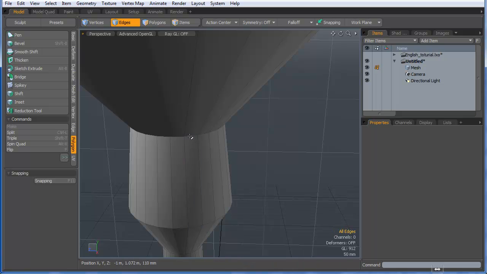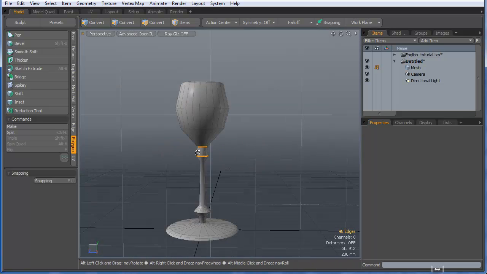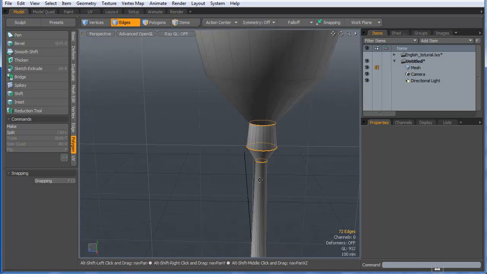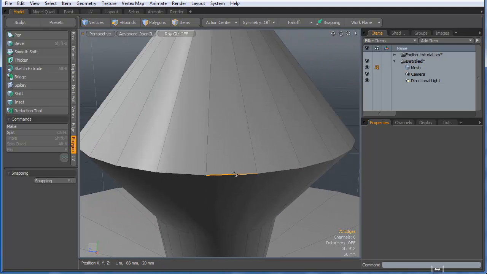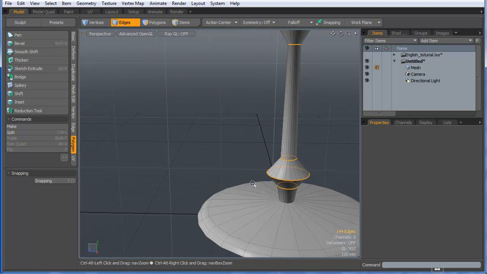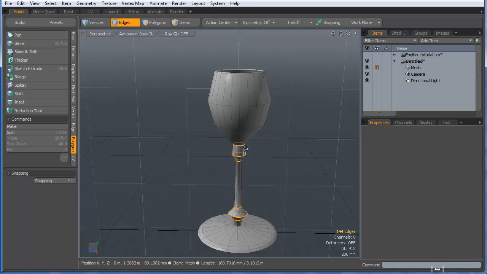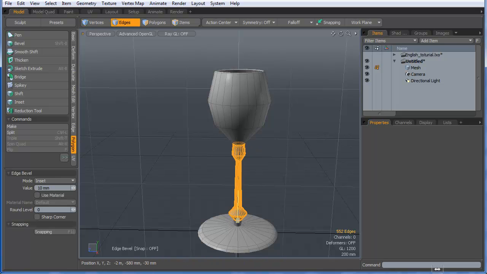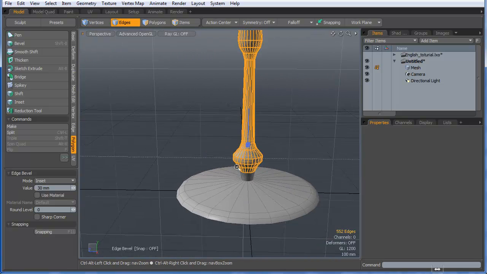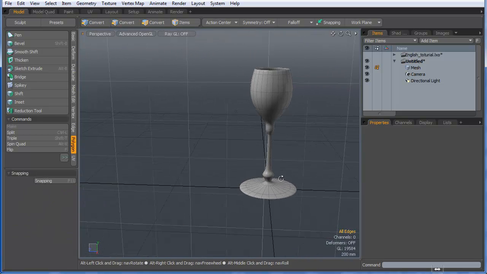So I'm just going to select a couple of rings here by double clicking those edges, and I will just bevel those. Okay, press spacebar and press tab.